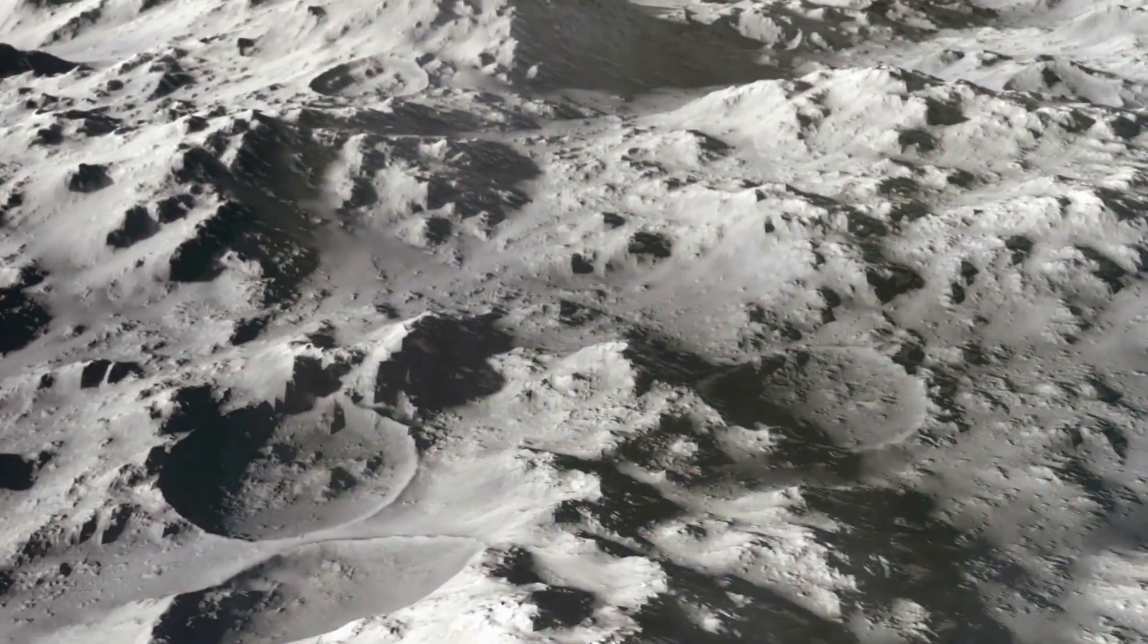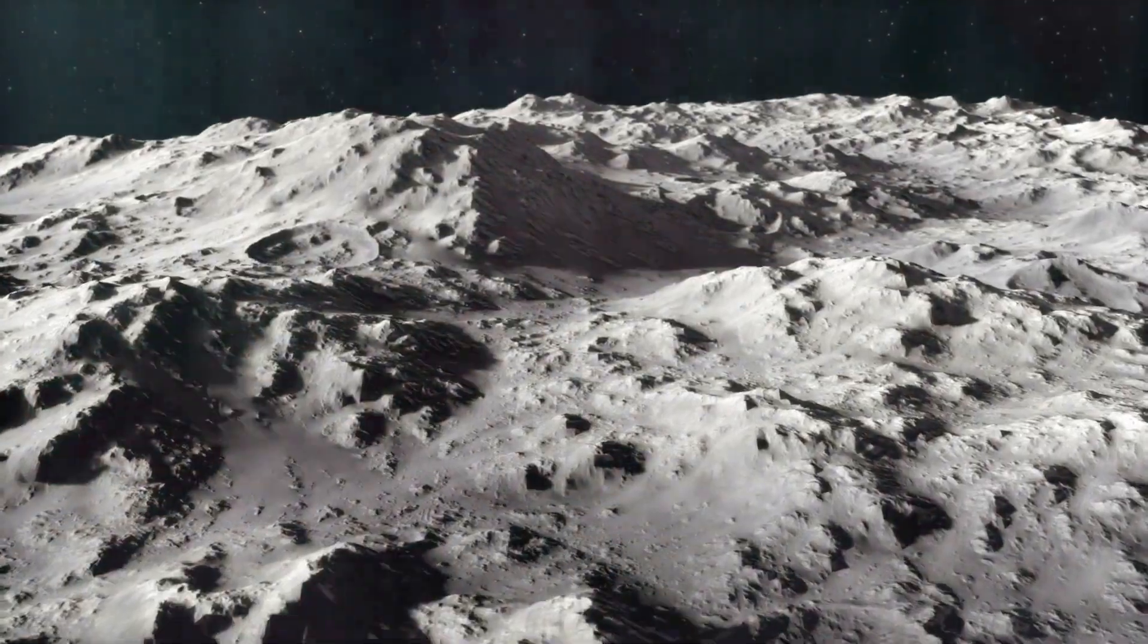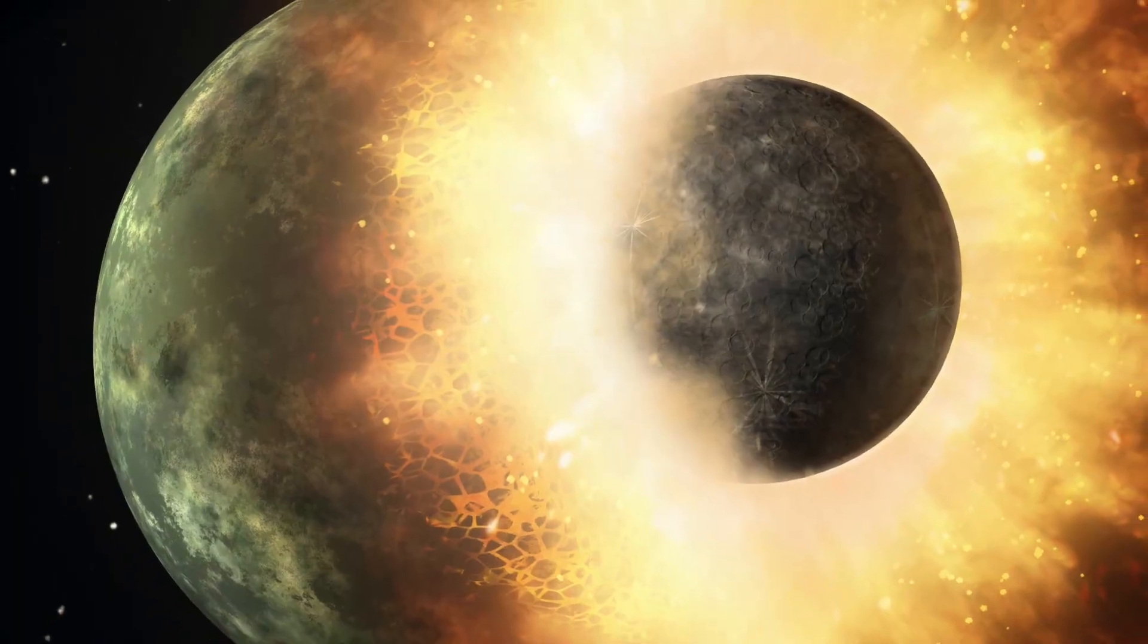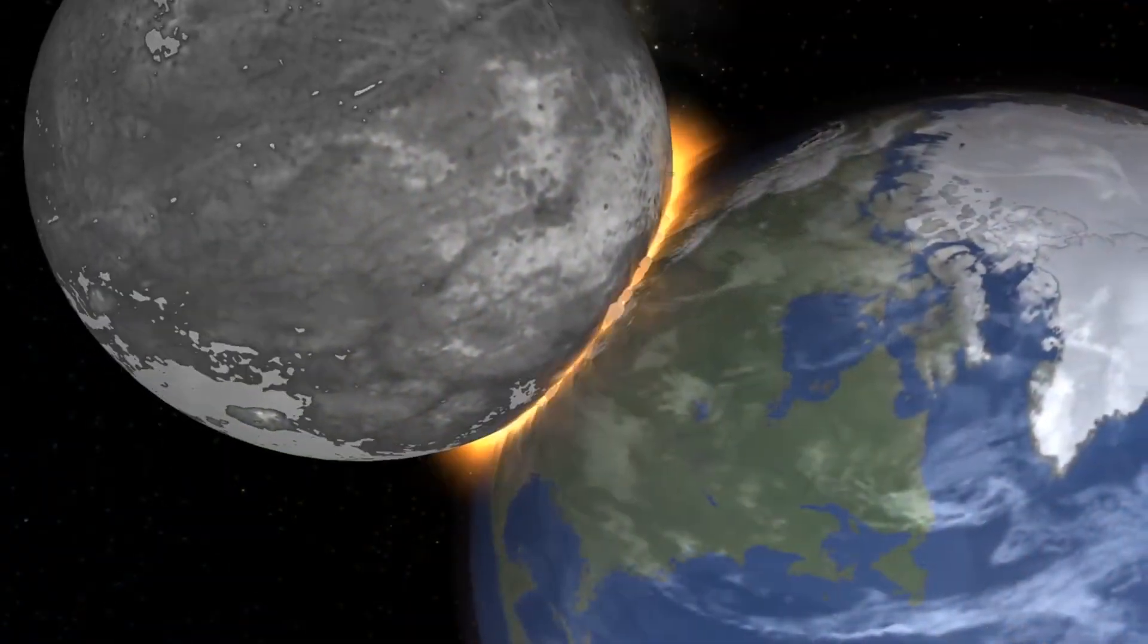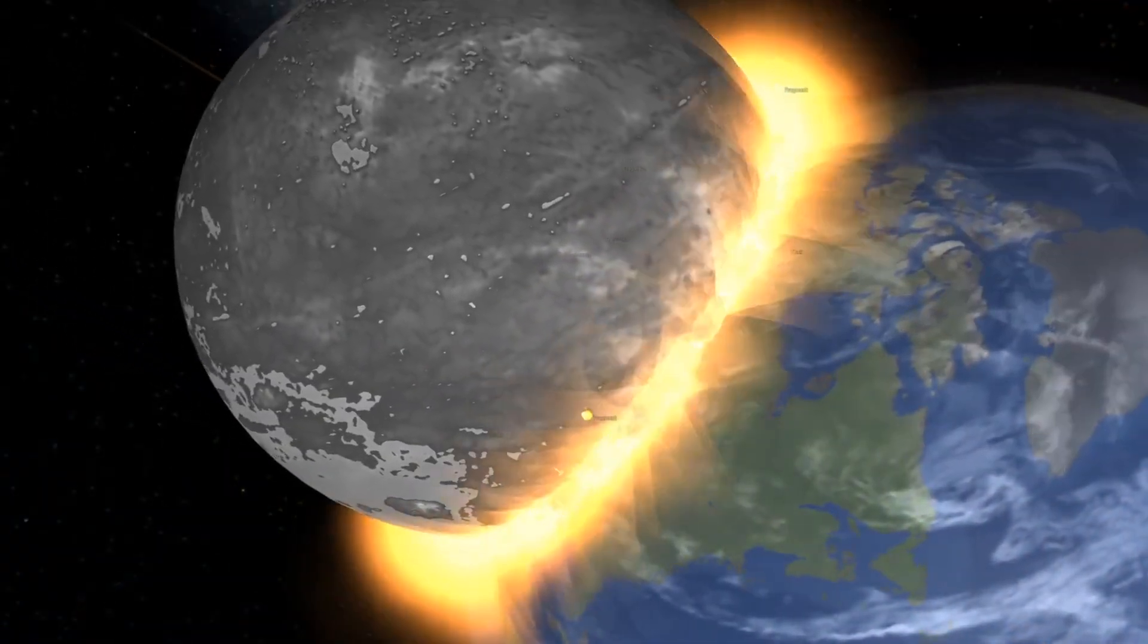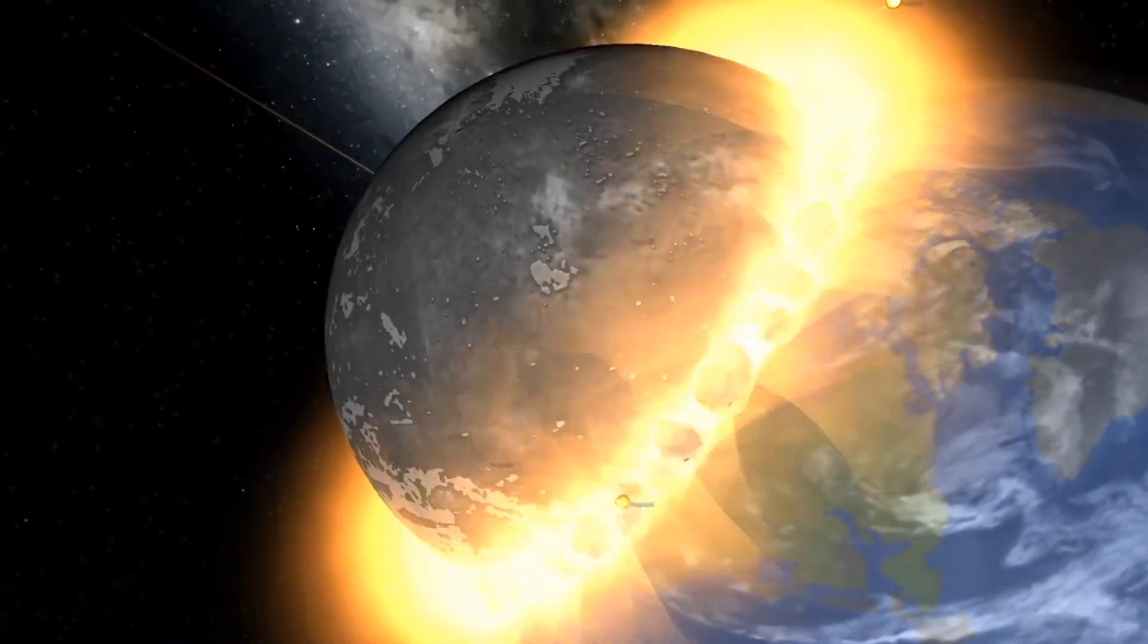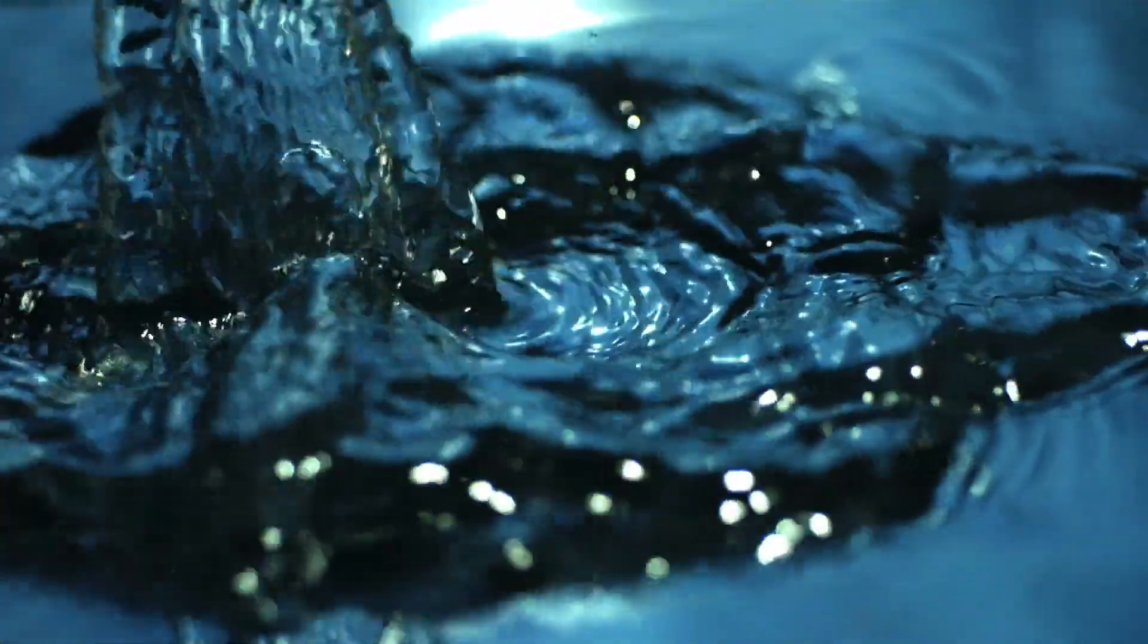At this time, the Moon is also said to have been formed. Although the planet already existed at that time, it was the presumed event with the exoplanet Thea, which in the end formed the world as we know it today. In addition, according to one theory, it is supposed to have been the reason why the required amount of water could be brought to the Earth.